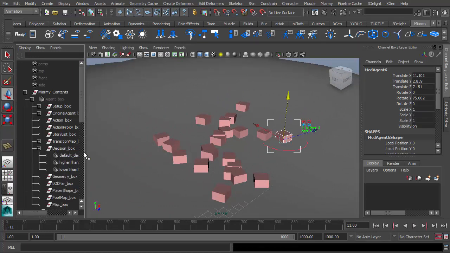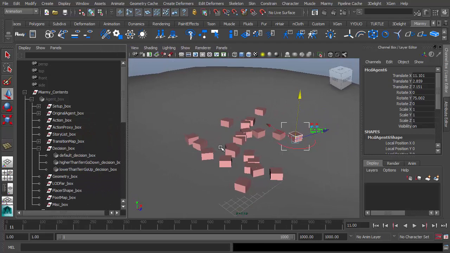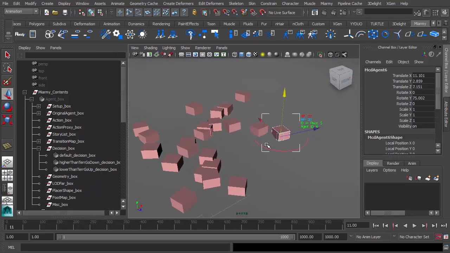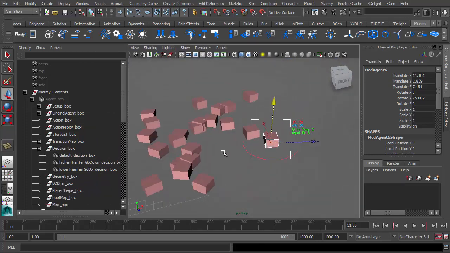We need to add some logic. The first logic we need to add is: if the right terrain is higher, we need to roll to the left. Let's first see our example. You can see that if the right-hand side of the terrain is higher, that means we need to roll to the left, and then we finally get this result. This is the correct result, we roll to the left. So let's create this kind of logic.